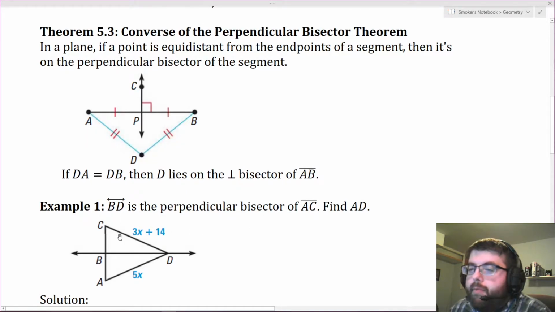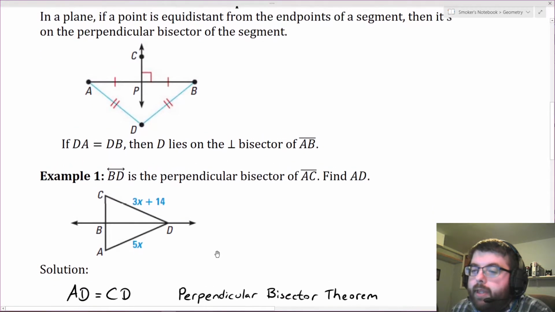So let's do an example here. BD is a perpendicular bisector of AC. When they say that, there's a bunch of stuff that gives us. They won't necessarily label all that stuff, but they're telling us that, so it's true. So AB is equal to BC, that distance is equal. There's a 90-degree angle here. They don't say that, but that's true because they say perpendicular bisector. Also, any point on this line is equidistant from the endpoints. Therefore, CD is going to be equal to AD. We have AD equal to CD by the perpendicular bisector theorem that I mentioned.